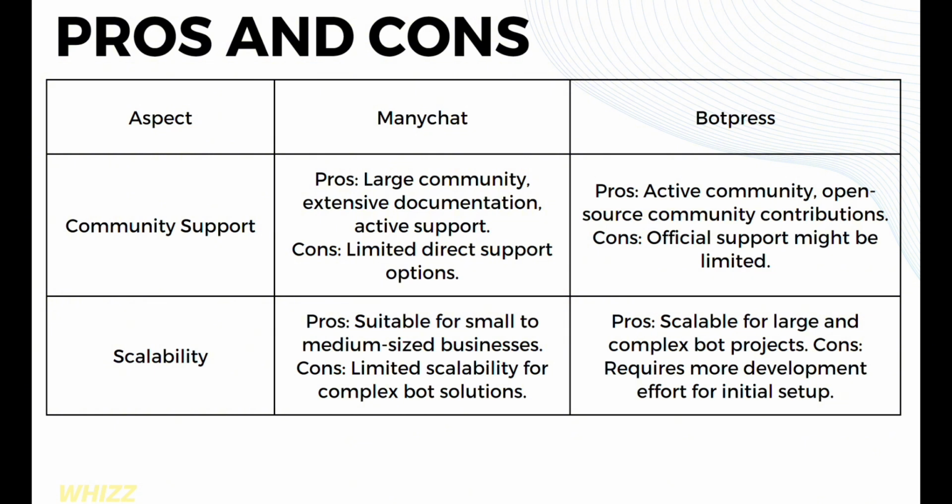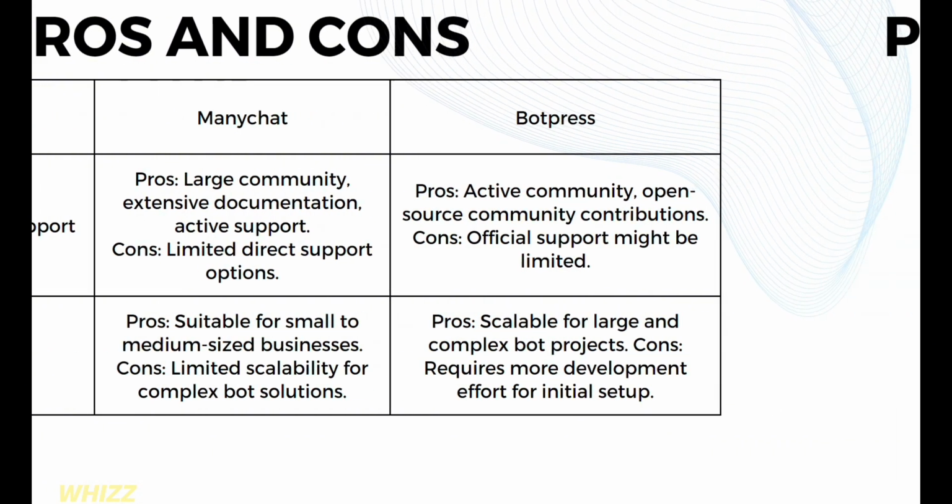Now in terms of scalability, Manychat's pro is that it is suitable for small to medium-sized businesses, while the con is limited scalability for complex bot solutions. On the other hand, Botpress's pro is that it is scalable for large and complex bot projects, while the con is that it requires more development effort for initial setup.